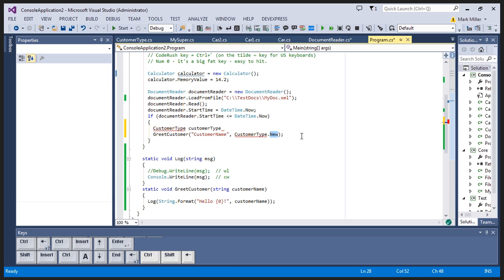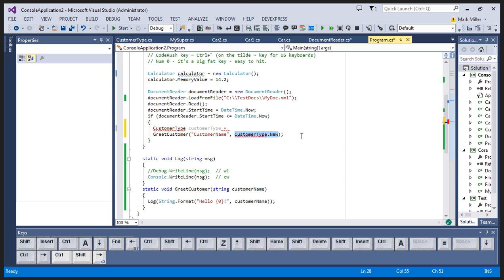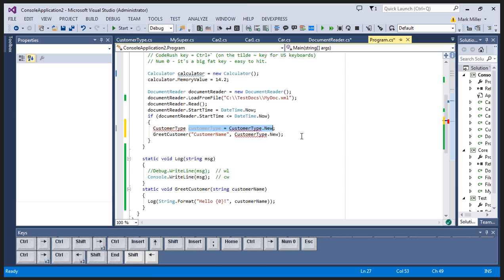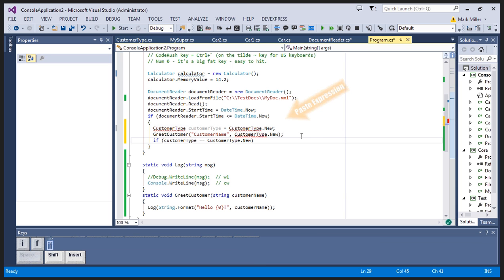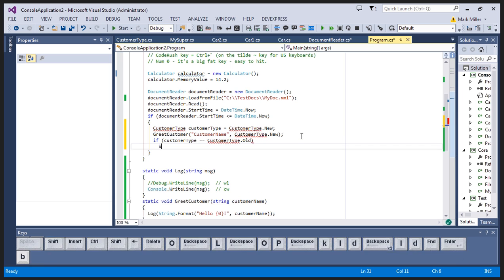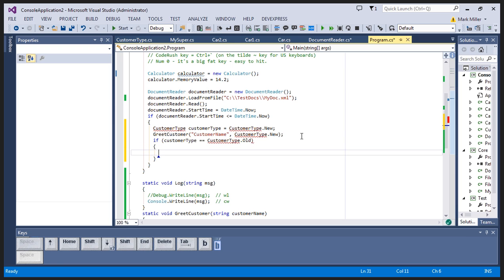Let's create a new local customer type. By the way, here, I just paste, this is what I did. Paste, and then I hit Control-A right here. And in C#, it'll declare the variable for me automatically there. So I'll just say customer type is equal to customer type.new like that. And now I'm thinking I might do something like this. I want to copy that to the code and say if customer type is equal to customer type dot, I'm trying to find a word other than old because I think that's not the best one. Oh, by the way, this too. If I'm here and I want to create a block, I just hit B space right there, or B tab.